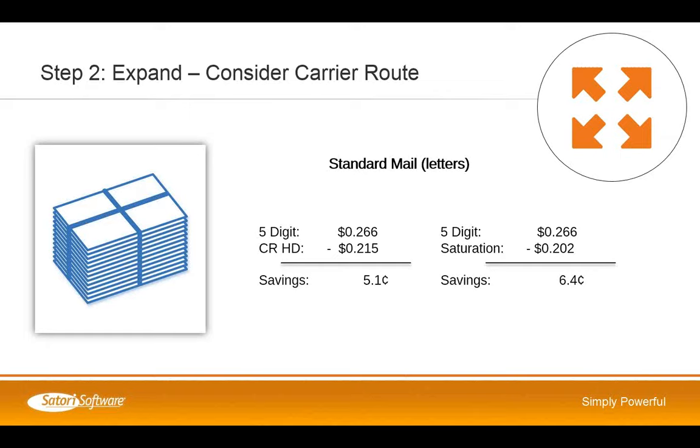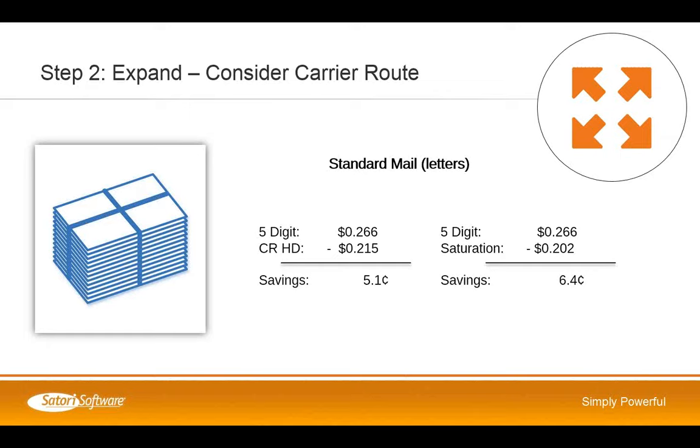Exactly. For example, if you are mailing standard mail letters and you have 125 pieces for a specific carrier, and the carrier may have 400 to 1,000 places they stop throughout their day, you can qualify for carrier route high density rates. I abbreviate that as CRHD because I was going to run out of room on the slide. If you sent that mail as an automation 3-digit, it would be 26.6 cents per piece. But sending it as carrier route high density, by that extra step, you can save over 5 cents a piece. Each piece, and then multiply that by 125 pieces.